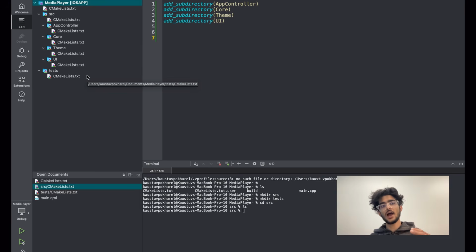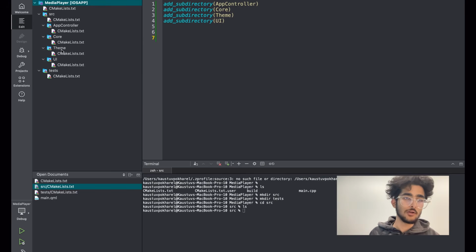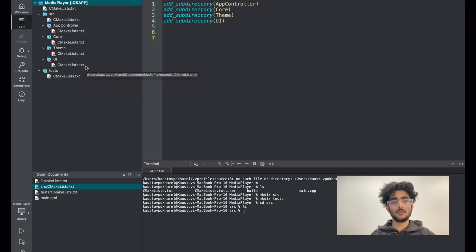And if I want to add a feature extension in core, I'll just come to core and add a feature. That's it. If I want to change anything in the theme, I'll just come to theme and work on it. If I want to change something in UI, I'll just work in the UI, right? So there are no coupled dependencies that will affect the entire project. You are doing module by module, segregating the entire project into smaller hierarchy-based subfolders and working on each of those features, right?